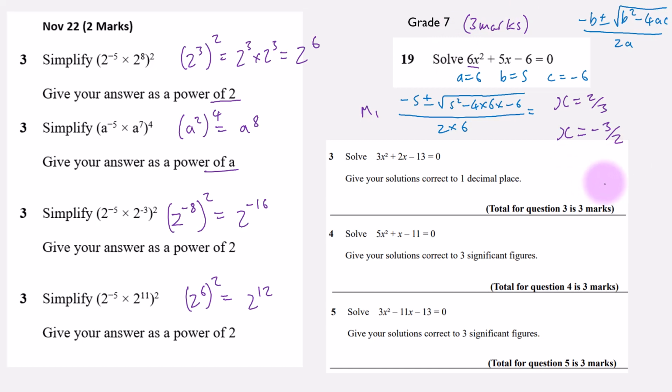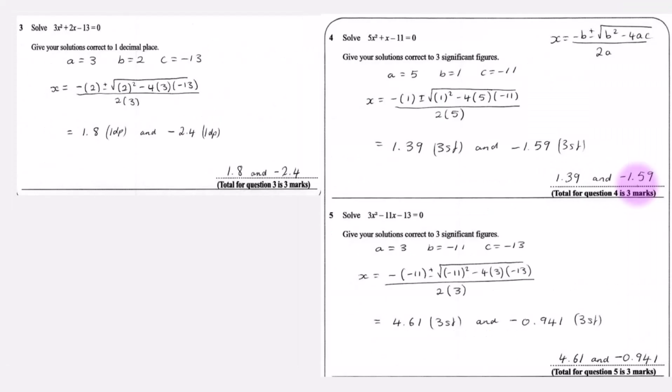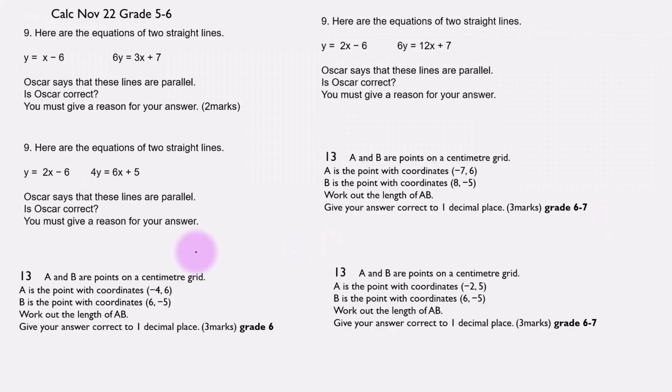Hopefully you got your answers down, and I'm going to show you the answers on the next screen. Here they are. Remember to round to 1 decimal place and 3 decimal places, 3 significant figures correctly. And you can do this, and that's another 3 marks in your pocket. You can really do it. It is not difficult really, you've just got to recognise it. Right, let's look at these questions, just because not everyone aced it, and I know you can.